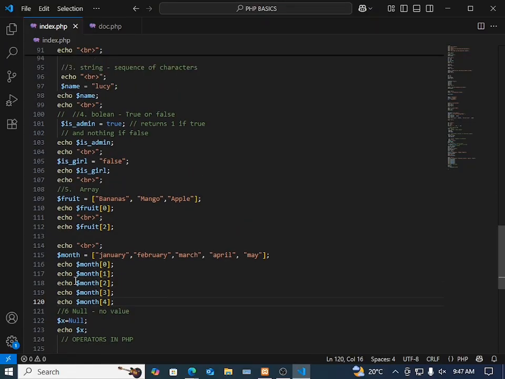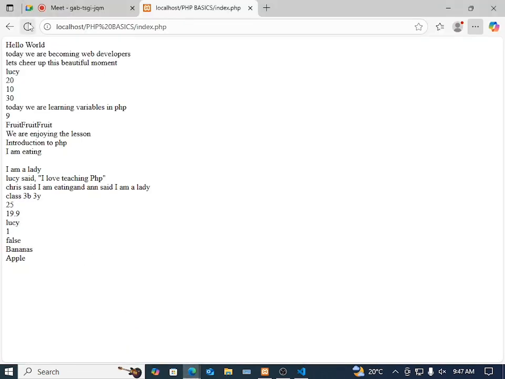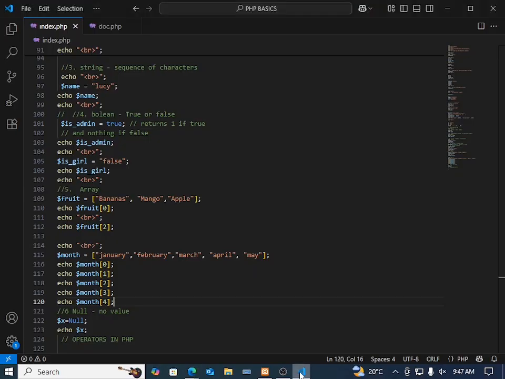So if we want to echo and see this on browser, we just come here and you can see we have January, February, March, April and May. So the only thing we have not done is breaking here.